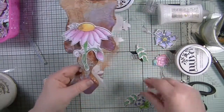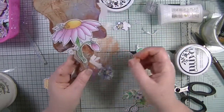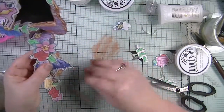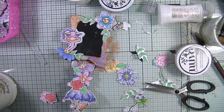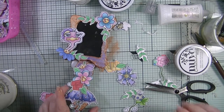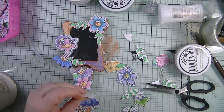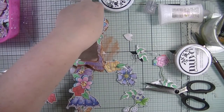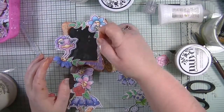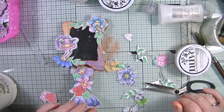And then this is the back. And yeah, I don't think I want anything else on the back. I think the back of it is fine as is. So are we finished? I think we might be. Oh dear. I've just dropped all of my little embellishments everywhere. Actually, we're not finished. We're going to put this bumblebee on. Where's my glue? So, right. And he's just going to sit there like so. Oh, looking gorgeous as always.